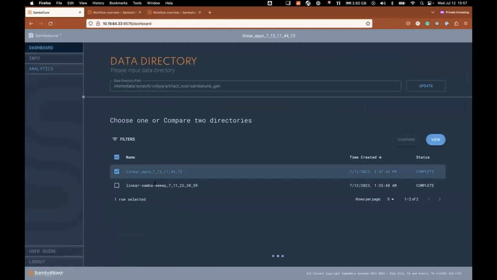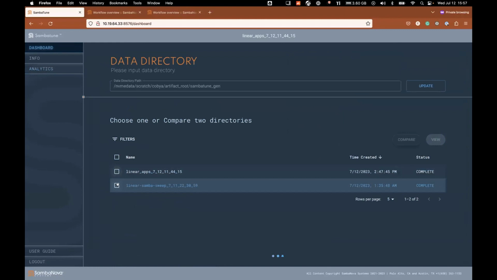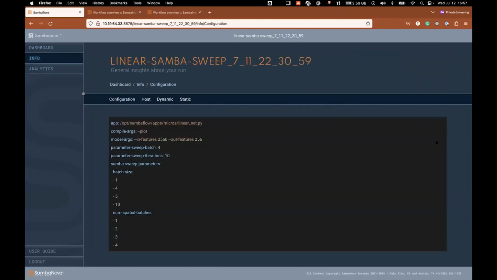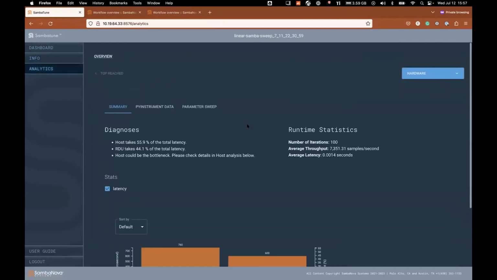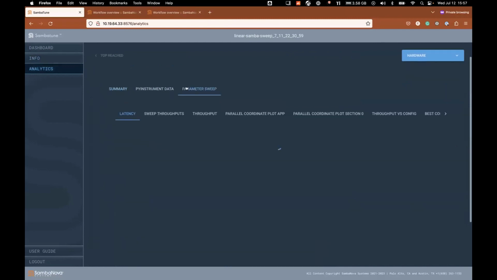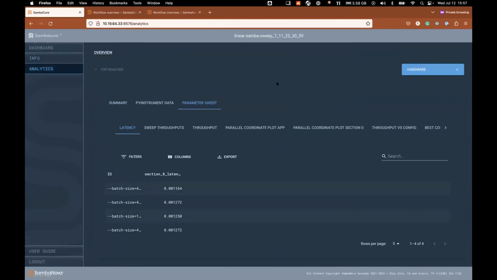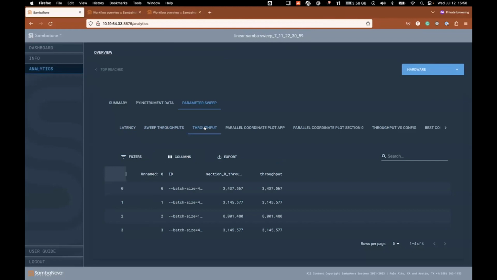You can see here's my section 0 latency based off of the batch size that I chose as I was sweeping through it. Here are my sweep throughputs based off of the settings that were done. You can go through and try to look and say, okay, which batch size was really optimal? In this particular case, I could be wrong, but it looks like 2 is winning most of the race here.